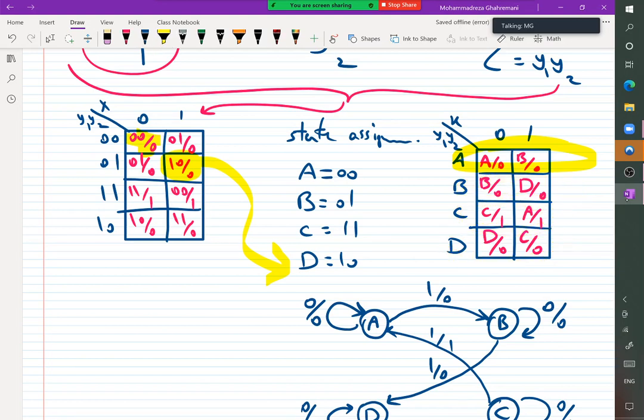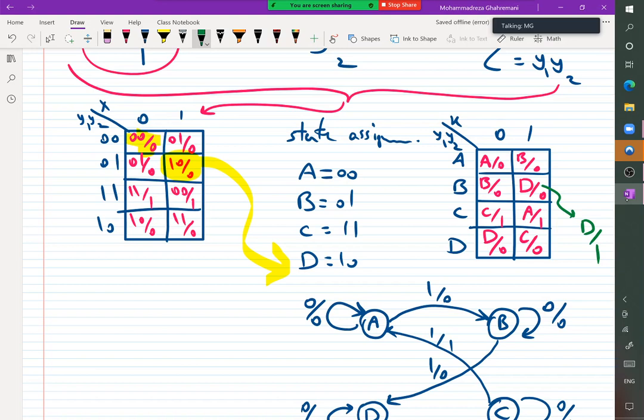Because the output only depends on the state, we can implement this circuit with the Moore model as well as the Mealy model. Is it clear? If, for example, here we had D1, it would be impossible to implement this circuit with the Moore model, because in the second row the output depends on the input as well, in addition to the state.